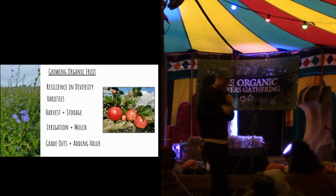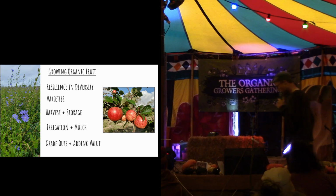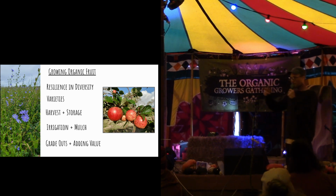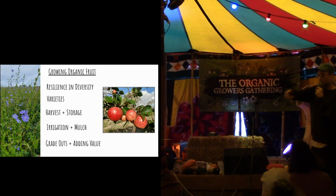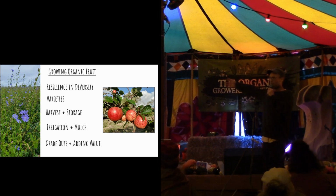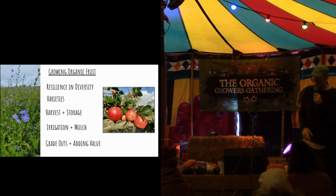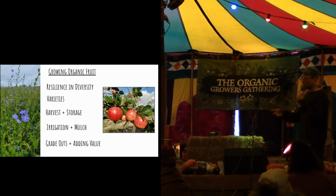Harvest and storage, again. If you're growing lots of different types, when things are ready is a key consideration. You've got cherries, plums, apricots, nectarines, peaches. You've got to pick that stuff and sell it, get rid of it quickly. You can't really store it for very long. So you possibly don't want acres and acres of apricots unless you want to make apricot jam for a living, or you've got a good outlet for them. And similarly, the early season apples don't store for more than a few days, maybe a couple of weeks at best.